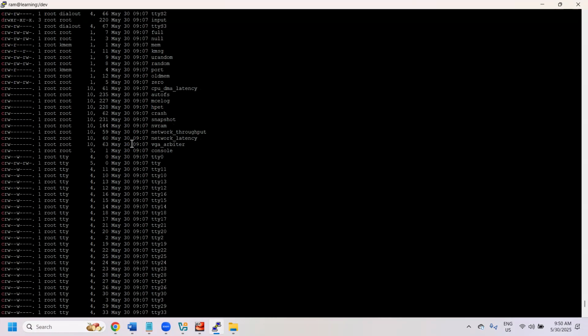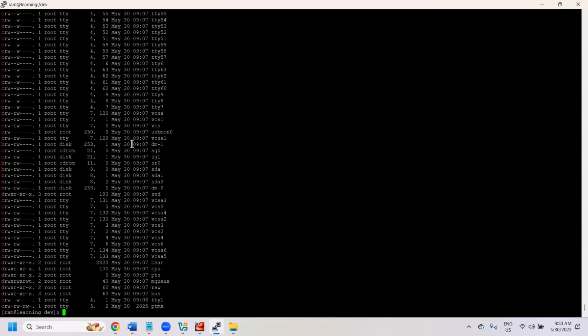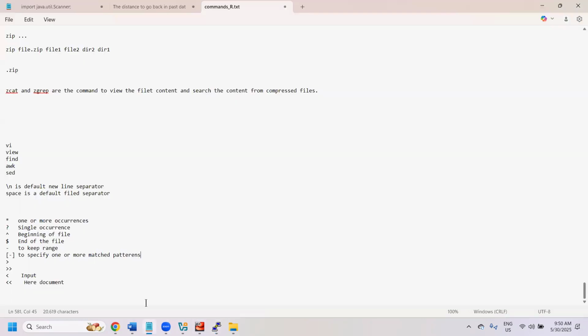Whereas if you want to specify a range, we can use, in the same command, for example b hyphen d. It will display b c d together, which means that it is a range. So hyphen is used to specify the range. This is how we can use these special characters.